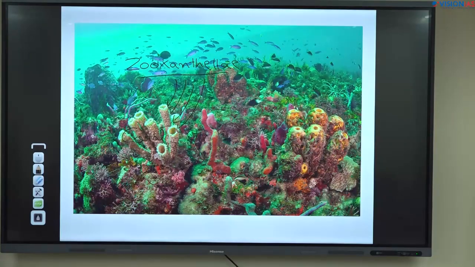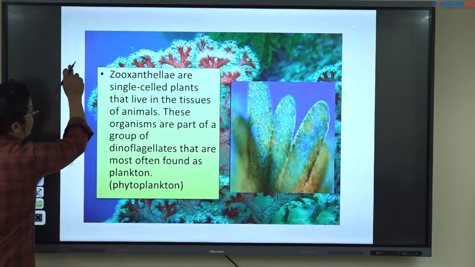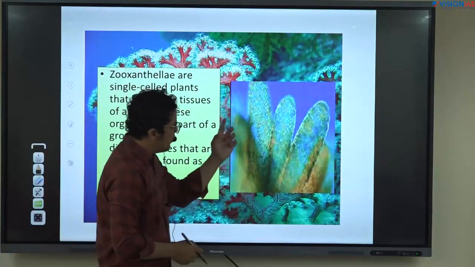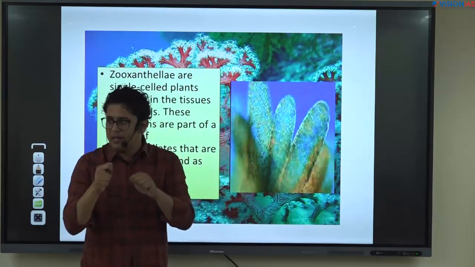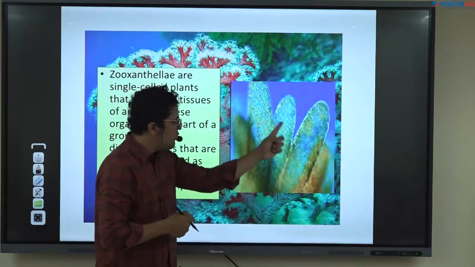So two species you have to consider. One which is visible to you, coral. Second, which is not visible to you but is present, zooxanthellae, which is living in the shells of coral. I'll tell you how zooxanthellae looks. This is zooxanthellae. If you see coral's shell with a microscope, you will find zooxanthellae.